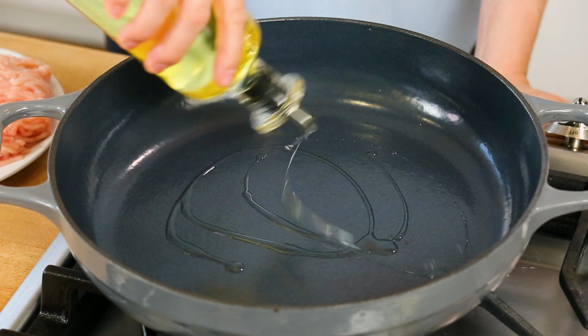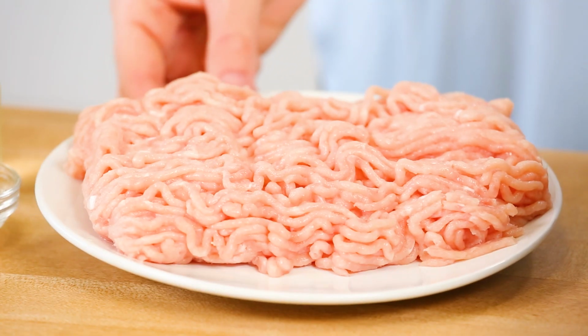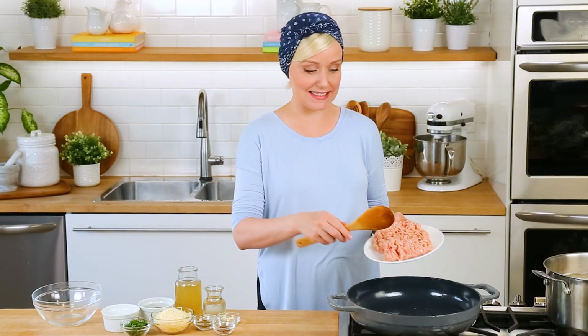Next, I am going to turn my attention to a nice big skillet. I've got it heating up over medium-high heat. And to that, I'm going to add a nice glug of oil. As soon as that oil is nice and hot, I'm gonna go ahead and add my chicken to the skillet.